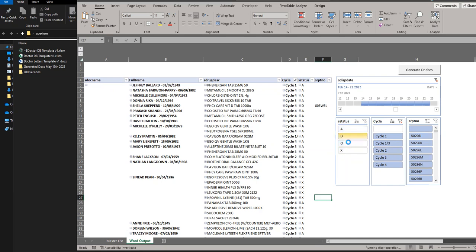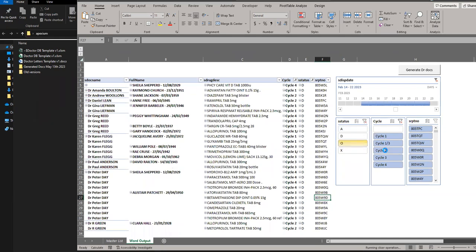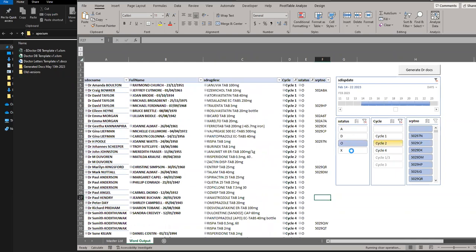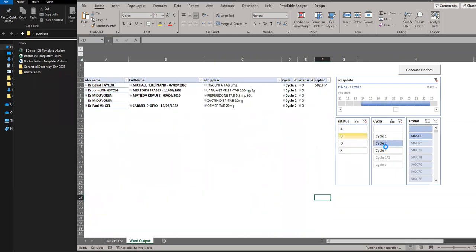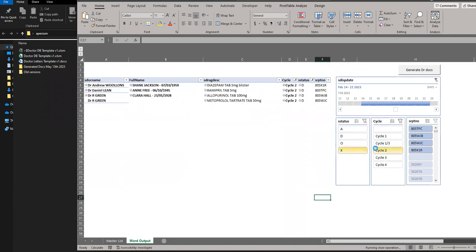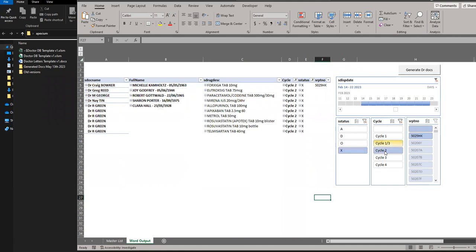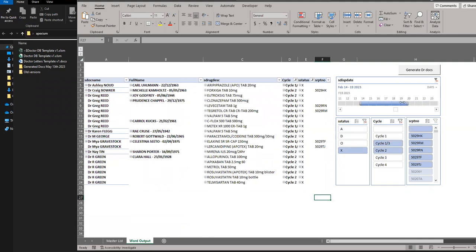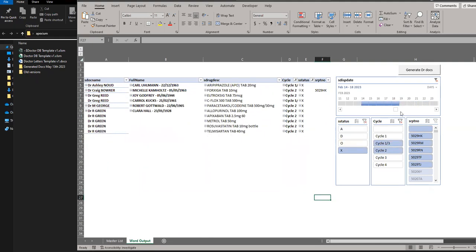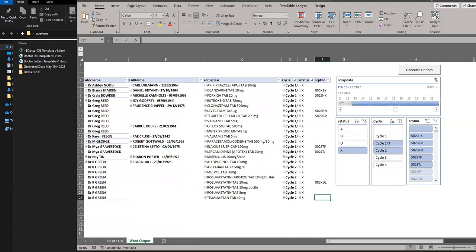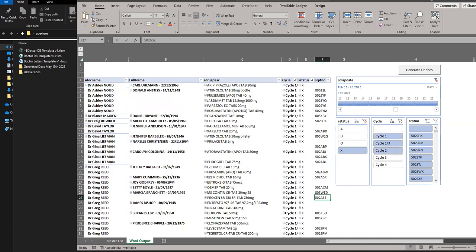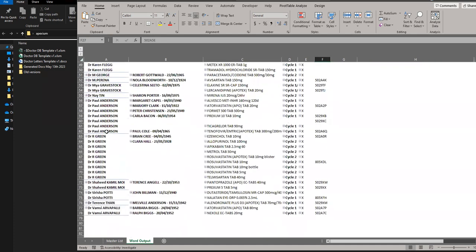So if I select only maybe O and cycle 1/3, let's select X. I want to show you with the /1. Okay, here it is. With the X, let's select these two. All the script numbers are selected. Let me select a lesser range. Okay, so there are fewer doctors. Let me select all of the range. Okay, cool. Now we have enough doctors so that we can generate. Let me select more cycles. Okay, I think we have a good number of doctors so that we can generate good documents.